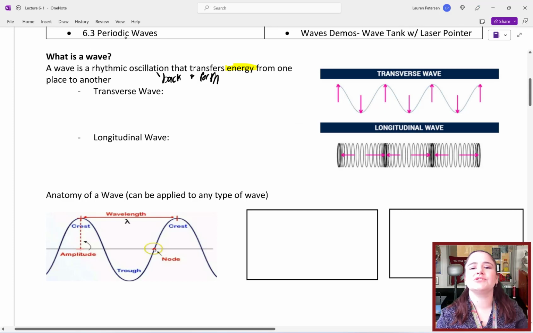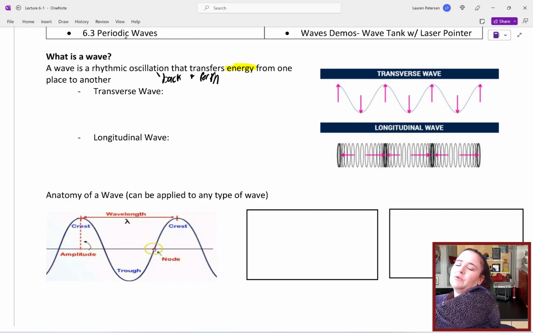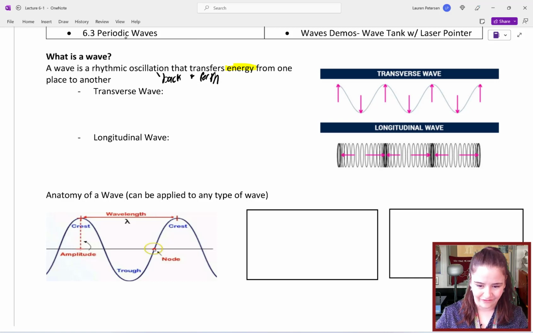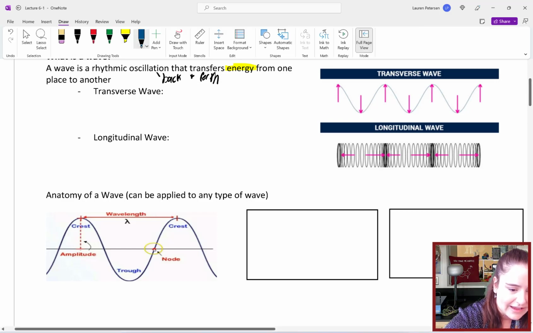If you're in the ocean and a water wave goes by, it is not all the water that's moving from out in the ocean to back. It's easier to picture with a boat. If you have a boat sitting on the water as the wave goes by, the boat is just going to move up and down. The boat is not going to be moving with the wave. Rather, it is the energy that moves with the wave.